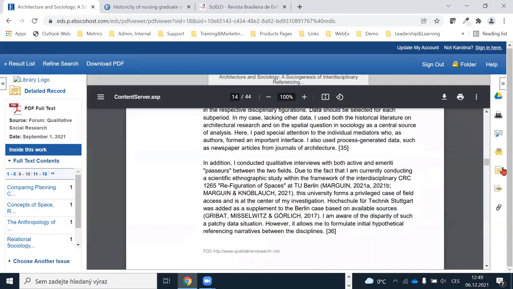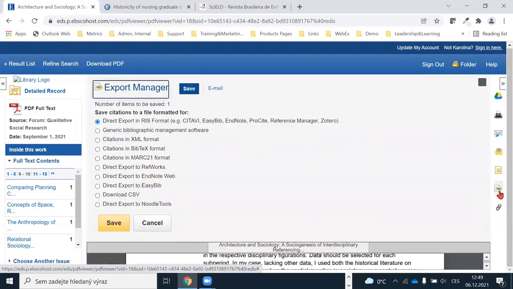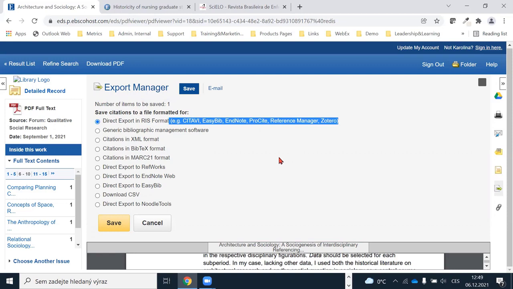So this is the citation icon, followed by export. From here, you can export bibliographic data to different programs. What is set up as a default is RIS format, and this one is suitable for citation managers. So if your students are using any citation managers, Zotero, EndNote, Mendeley, they use it for organizing their thesis, for example. With this functionality, you can download this export metadata or bibliographic data and upload it into the citation manager.